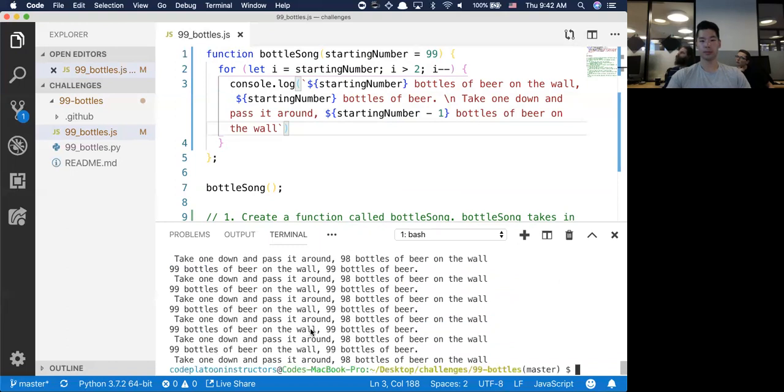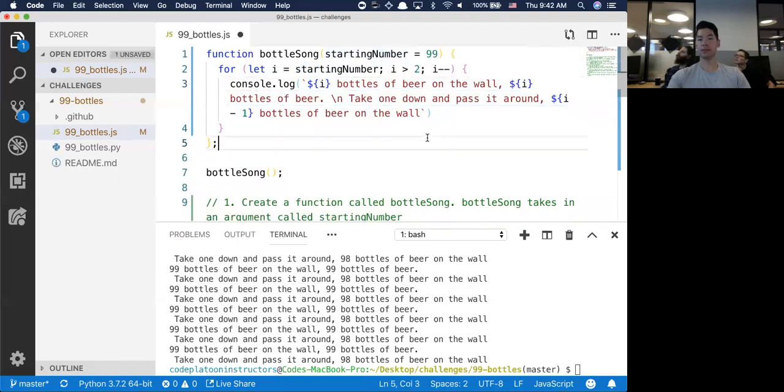You should have I inside of it. Yep. So there is a bug here. You'll see that 99 bottles and it's just running forever. It's running 98 times or 97 times. But Christian, you notice that I have starting number here, and what should I have instead? Just the number I.